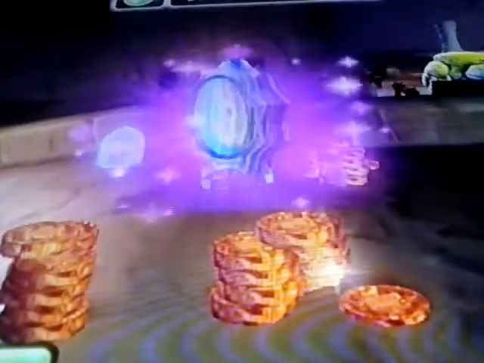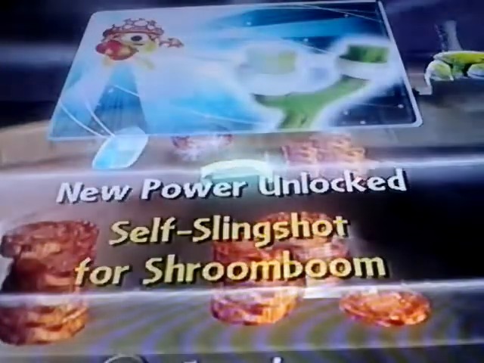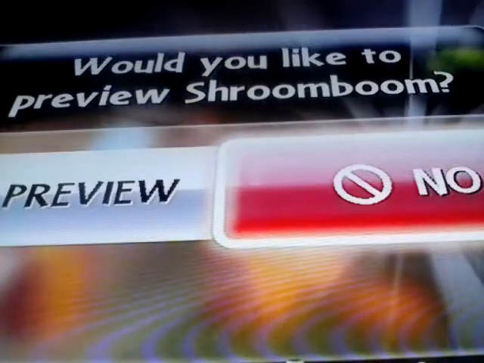Ready? I like picking up rocks and throwing them. There. And if you press circle, choose your shield. Yeah, I found a gem. Soul gem, actually. No, I don't want to creep you yet.